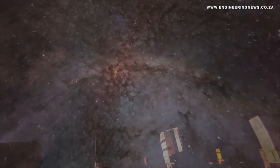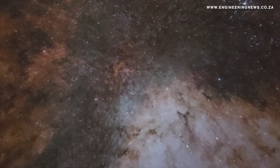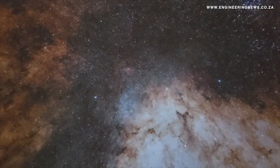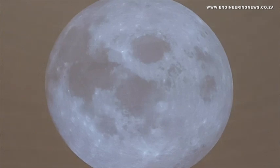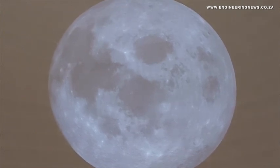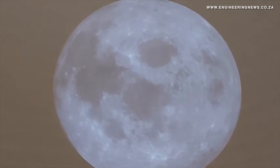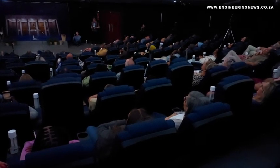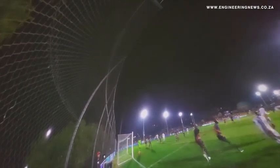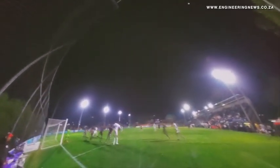The original Zeiss projector has been replaced with 10 new digital projectors to render an 8K full dome resolution. Each projector has its own image generator which is controlled by a master computer. The sound in the digital dome has also been upgraded to an 8.2 audio system. WITS has noted that the refurbished facility includes the new digital projection, sound systems and auditorium seating with the possible future creation of a science and technology exploratorium.